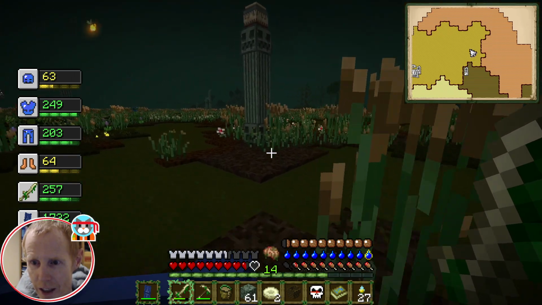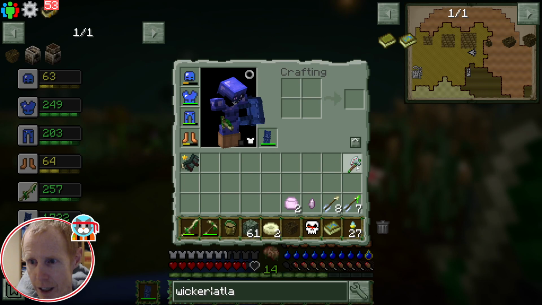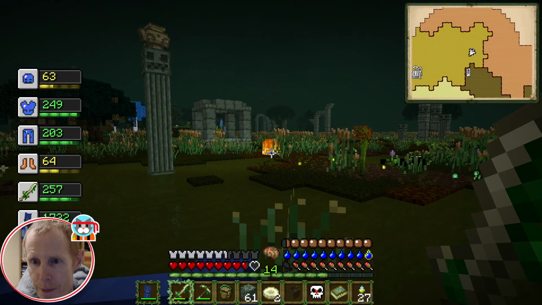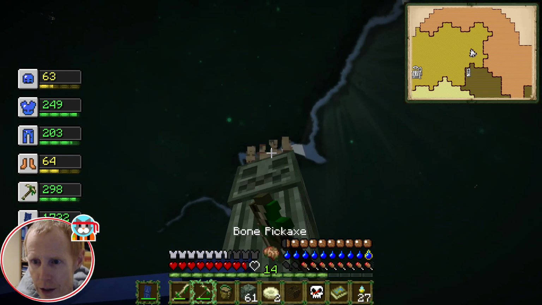Horribly interesting at the end of the day. That's a diamond shard. Oh, a hag hacker. I guess that's semi-interesting. That's really good for fighting against the swamp hags. You get extra damage against them with it, I think, is what that does.